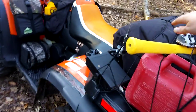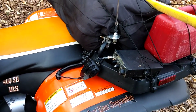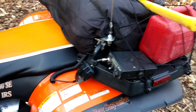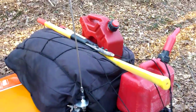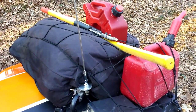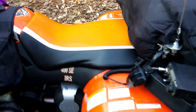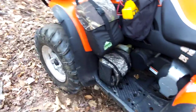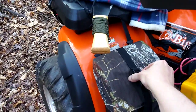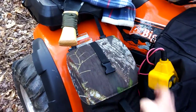Inside the bag here is a bedroll, my tent, a hatchet, a solar panel to charge it with, some miscellaneous stuff — screwdrivers, brake fluid, things like that that you might need. There's a tire patch kit in there, there's some rations in there, a couple cans of Spam and some different food to eat. That's just in case I want to jump on this thing anytime and go off on my own, which is exactly what I'm doing. In here we've got the cooking kit, and some goggles and gloves and stuff — everything we need.